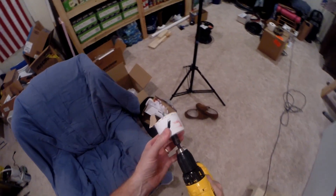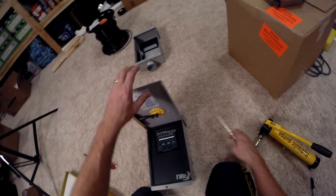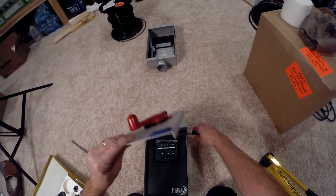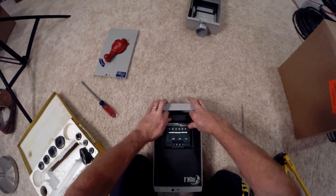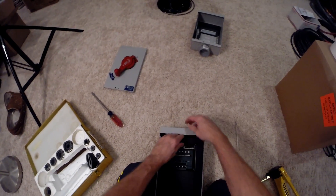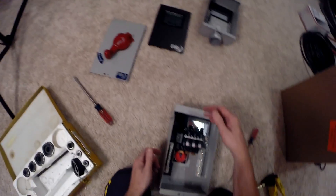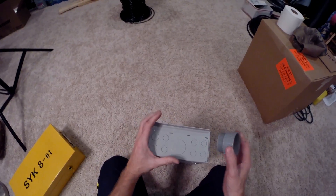If you just bought this and you're wondering how to get this thing out of here, it's super easy - just pop this out like that. See, just put this across here and pop it right out. Once that's out of there, this is where you cut your fingers. Then this thing can come out pretty easy - just lift it up and you can see where they're tabbed in the bottom. Pull it straight out, boom, nothing to it. It's a combiner box, and that knockout is too small.